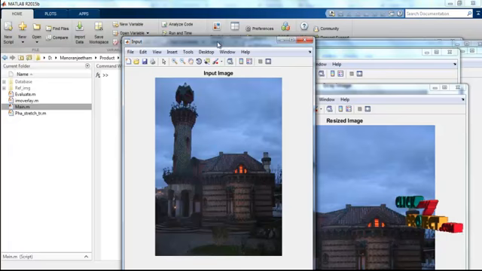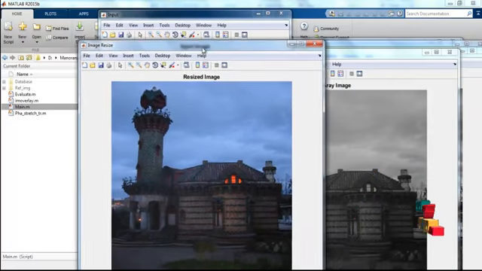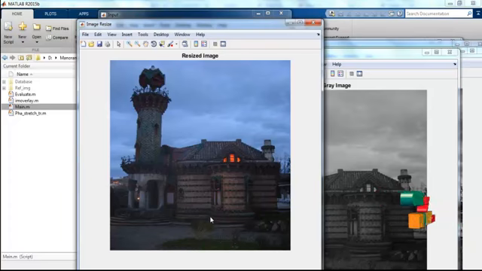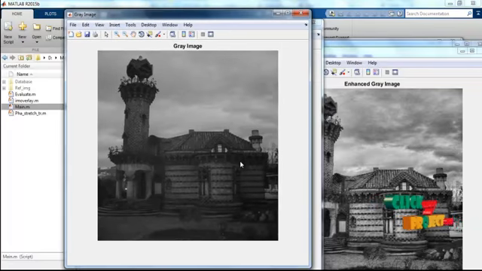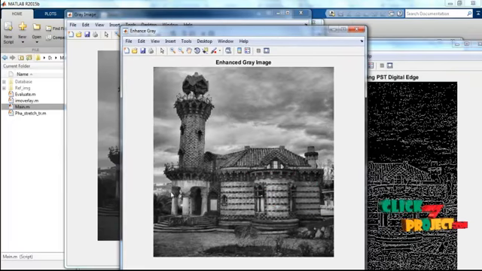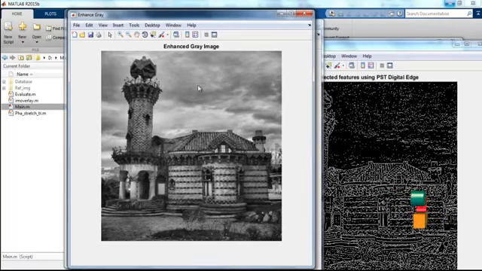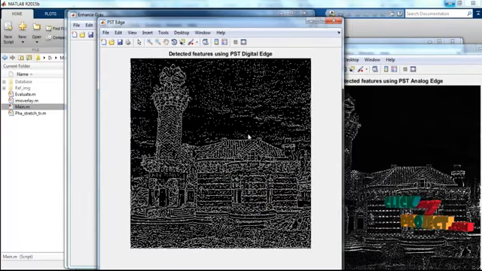So this is our input image for our process. We are taking visually impaired images, and this is the resized image where we are changing our original size into 512 cross 512. And this is the gray image, where we are converting the original RGB image into grayscale. For the contrast, we are using adaptive histogram equalization for contrast enhancement. So here we are enhancing the contrast of the image by using adaptive histogram equalization, and this is the applied PST image with kernel strength and warp strength.